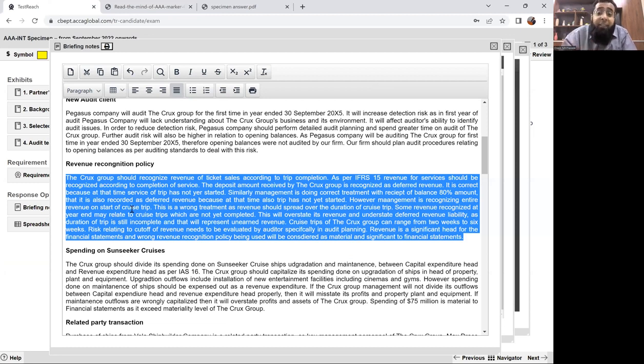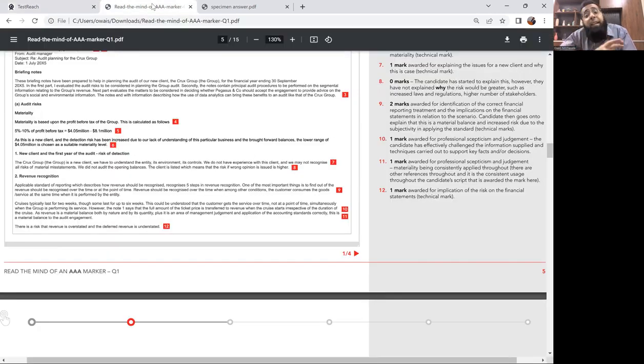Sir, will we get 4 marks? No, no, no. We'll also get 3 marks in technical and then professional skill marks. What you need to understand is, it is not that you have to write too much to get the complete marks. Okay? Now look at the examiner answer.